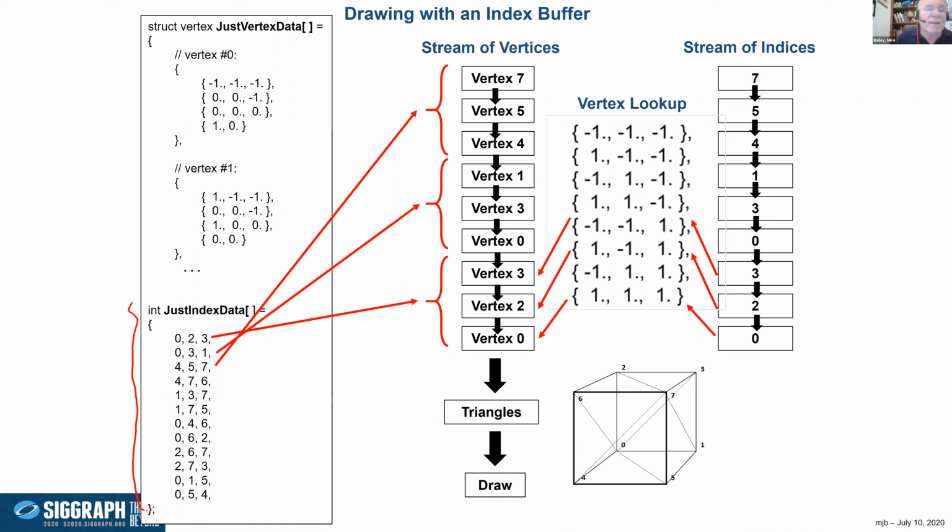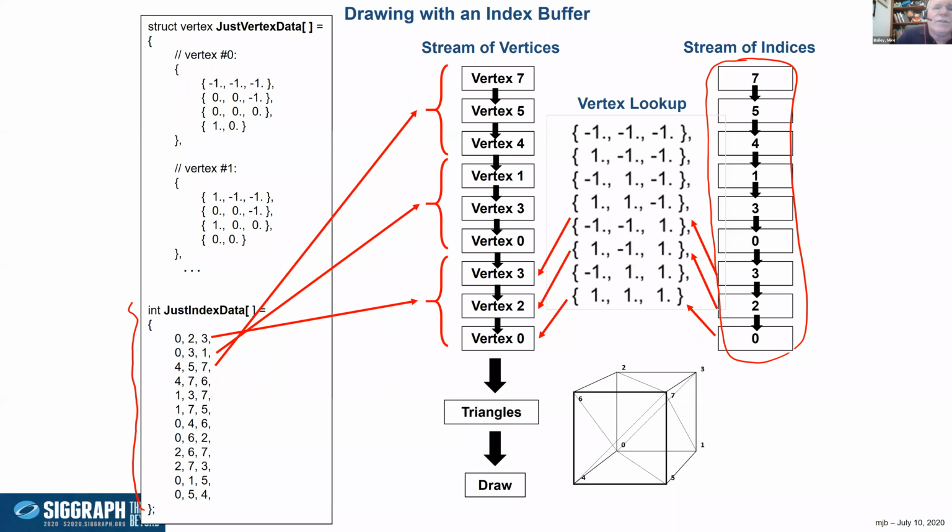You would not need to send each vertex in separately, send it in 6 times. You would just need to send it in once, and then these are indexes into it. And so here's my stream of indexes, and it would look them up, and then the vertices would still flow into the graphics, just like before.